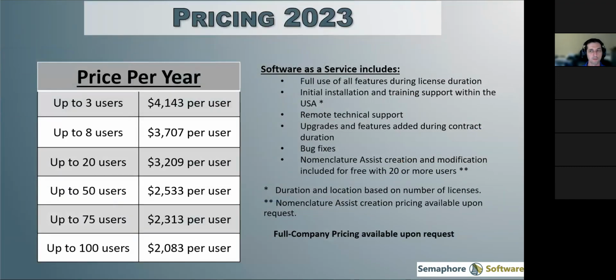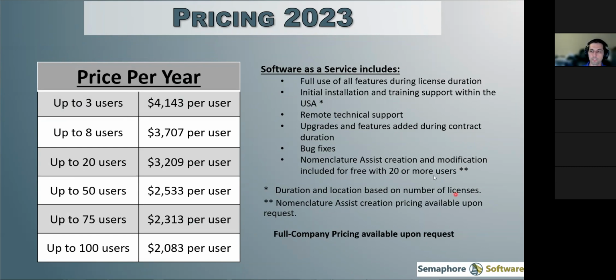So how do we sell Signal Scout? Signal Scout is priced on a software as a service basis, essentially by licenses to use Signal Scout. Those licenses are assigned to a computer. You can transfer them computer to computer if you want. Essentially, there are different price breakpoints, so the more Signal Scout licenses that you purchase, the cheaper per license it's going to be.